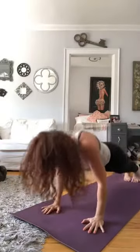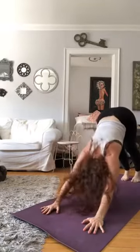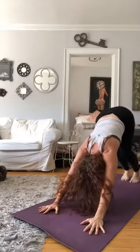Find that plank, chaturanga. Inhale, upward facing. Exhale, downward facing dog. Three breaths here. Nice work, guys.